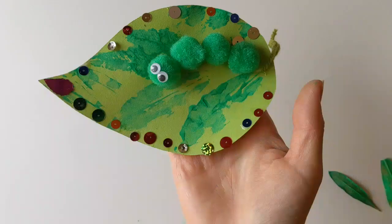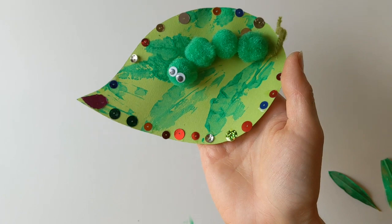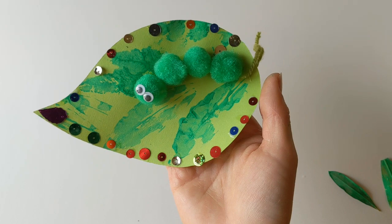There we go — there is my lovely little love bug caterpillar sat on my little leaf! We hope you guys have really enjoyed this week's project. Thanks so much for joining us — we've still got some packs left, so if you want to order yours you can do so through our website. We hope that anybody receiving these as little Mother's Day gifts or cards really enjoys them too. Thank you so much, guys — bye!